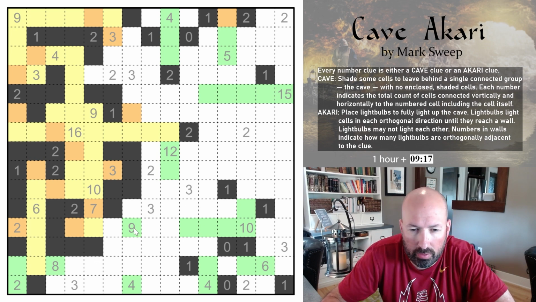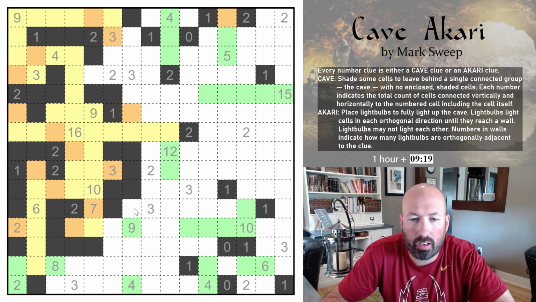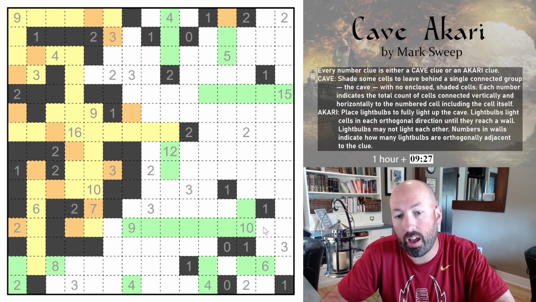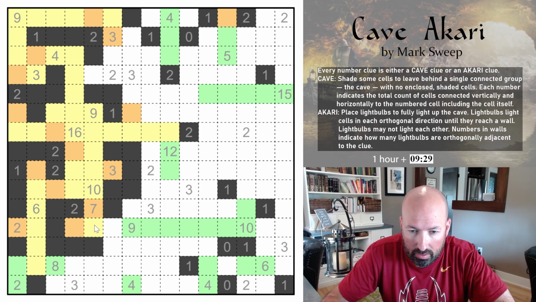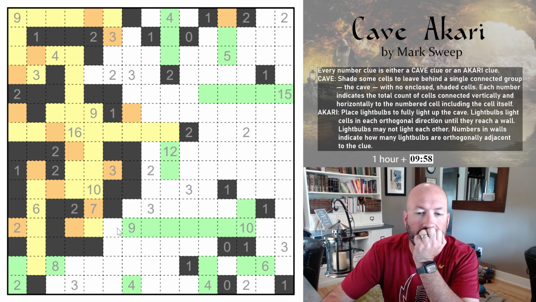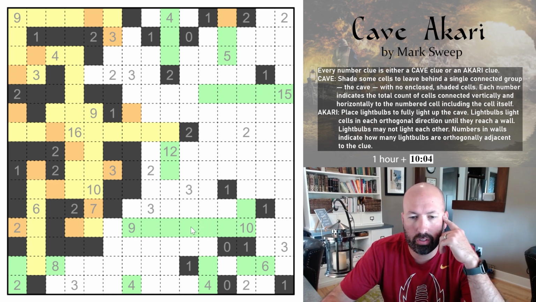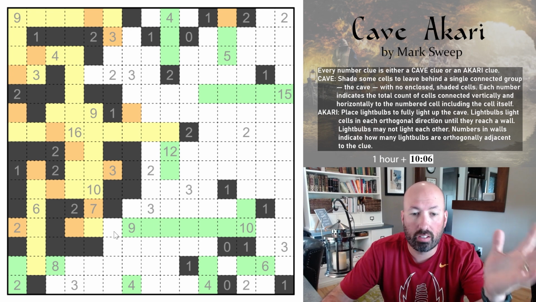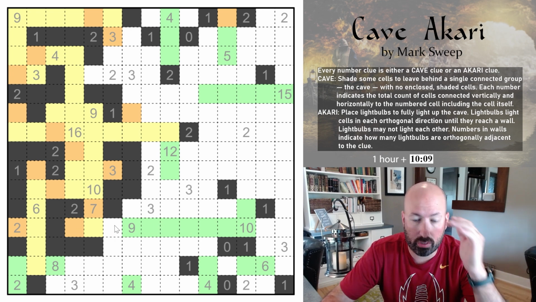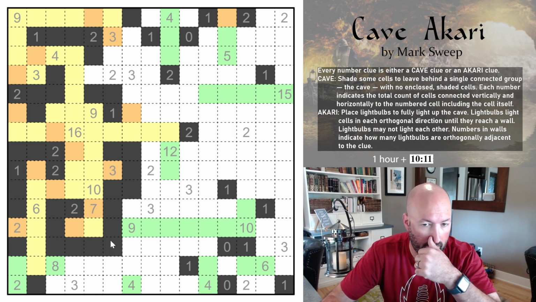What about the 9? Can we do anything with the 9? Is the 9 limited? Yeah, 1, 2. So we can only do 4 vertically, right? If it connects to the 4. 5, 6, 7, 8, 9. So the 9 has to connect to the 10, which means, what? Doesn't tell us much, but 1, 2, 3, 4, 5, 6, 7. So we could, wait. 1, 2, 3, 4, 5, 6. Oh, there's 7 already. So we can't go to the left because it would get 3, which would make it 10. So we can't go this way. So that has to be black. Checkerboard gives us that one.